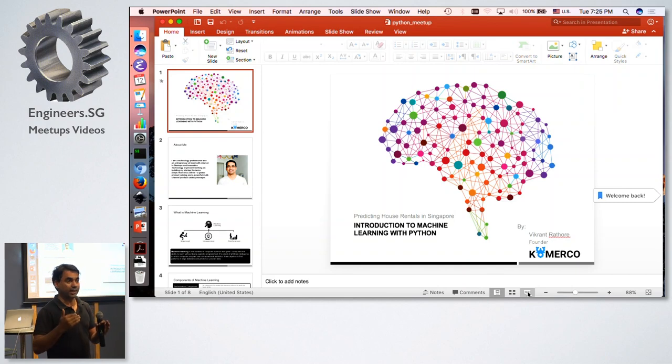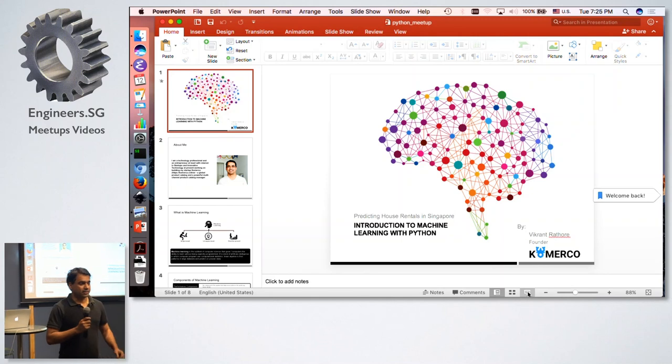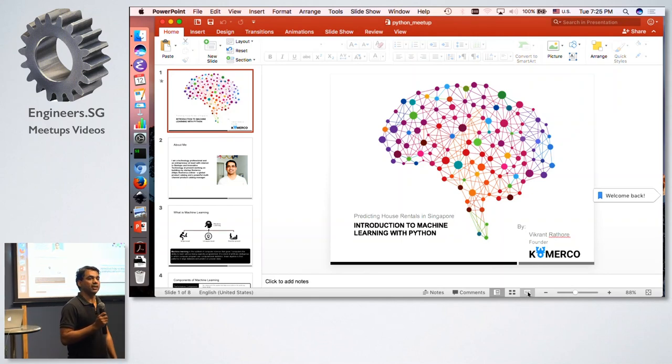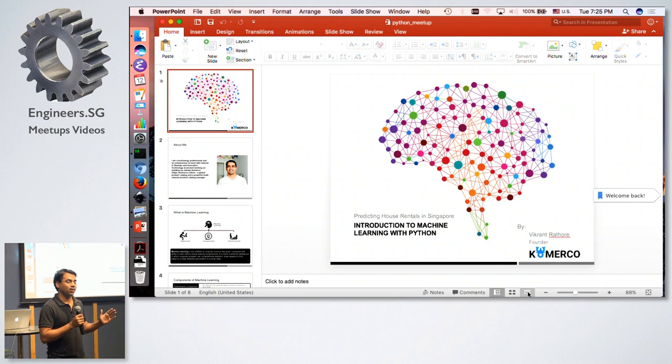I will just be explaining how I have an interest in machine learning and artificial intelligence, right? In the middle of this year, I was trying to change my home. And when I was trying to change my home, I thought, what would be the reasonable rent in this location? And then I thought, okay, let me try it. So I got interested in the problem and I tried to solve it. And then I will just discuss my journey into machine learning and how I did the things. All right, so let's start from the beginning.